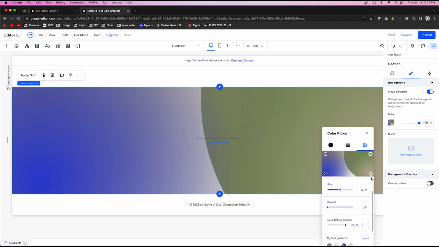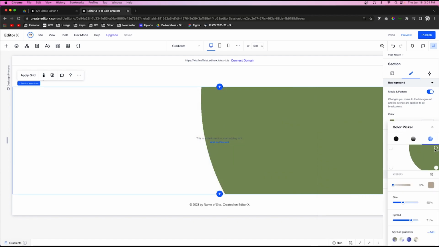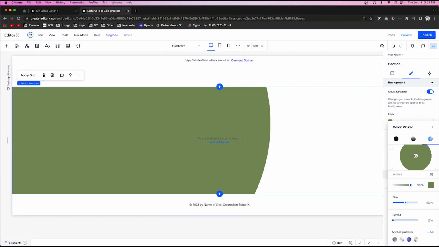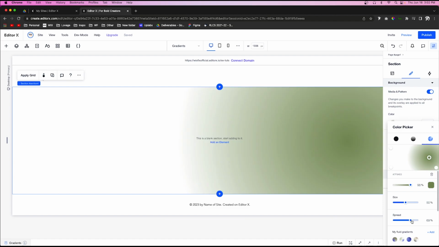And this would actually be a really cool little idea if we go ahead and grab all these other colors and we turn their opacity all the way down to zero. Then we're gonna have this really nice little design element that we can also move somewhere else on the page. We can literally move it wherever we want right from the editor itself. But I'm gonna go ahead and turn up the spread. I'm gonna put this back in its place. And I'm gonna turn up the opacity for all the other colors again.